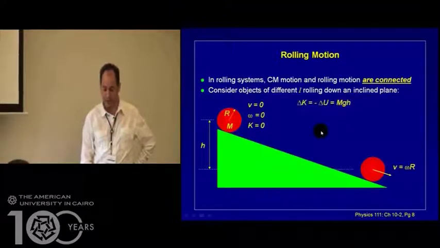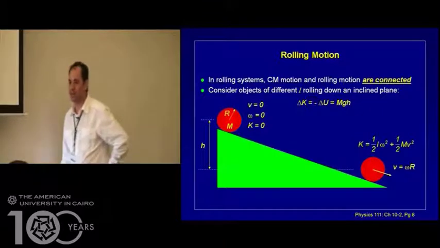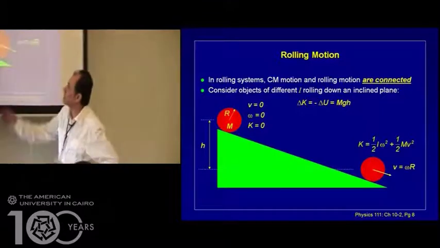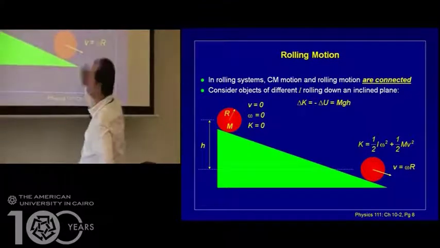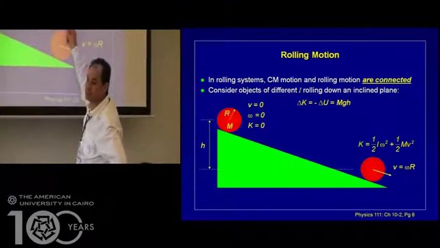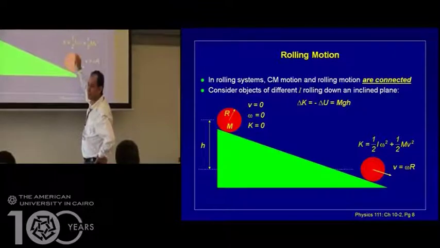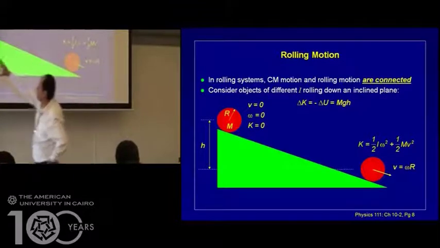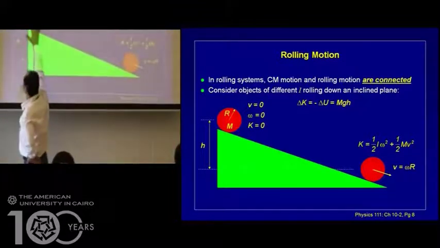The change in the kinetic energy, this is from chapter 8, will equal the negative of the change of the potential energy, which should equal mgh. So in that case, what will be the kinetic energy? Should I say the kinetic energy is only half mv squared? No, because we also have a rotation. But it could be mgh. Oh, that's the potential energy. So the potential energy is mgh.